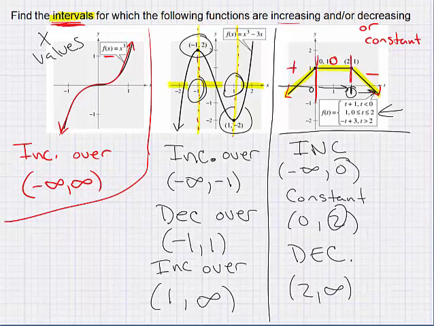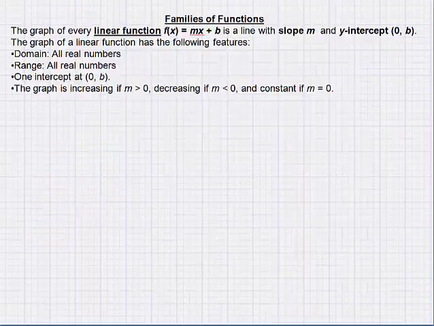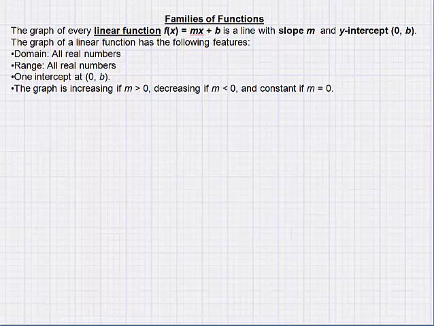The next thing we need to start looking at is families of functions. We don't want to have to always do an XY chart to graph everything. But if we start to learn how different types of functions look in terms of the shapes of their graphs, it will make it easier as we move through to try and graph different kinds of functions.